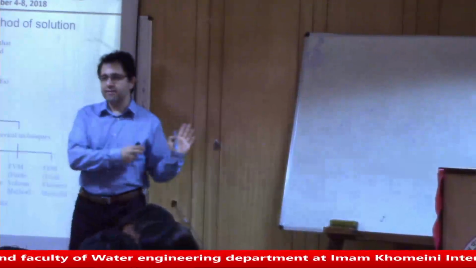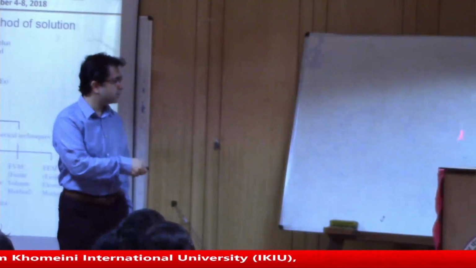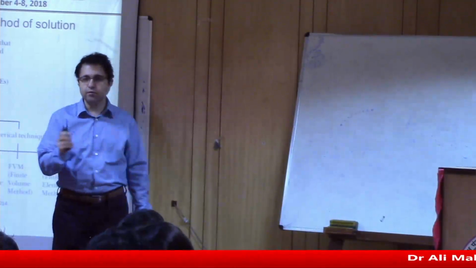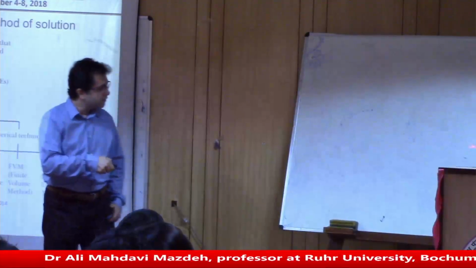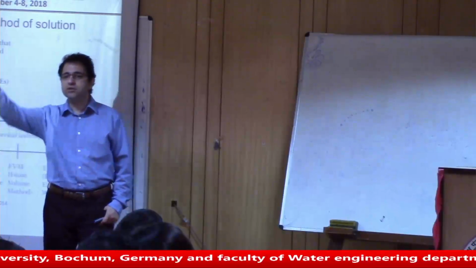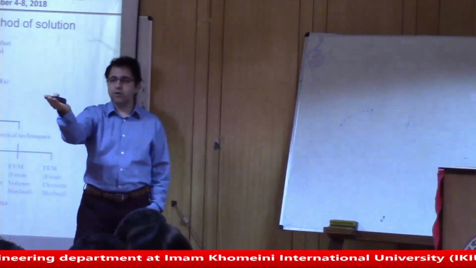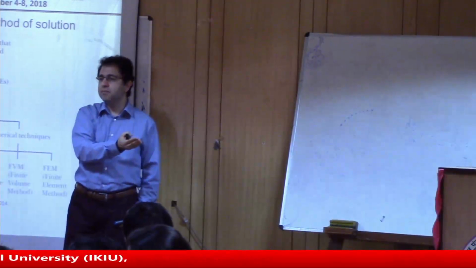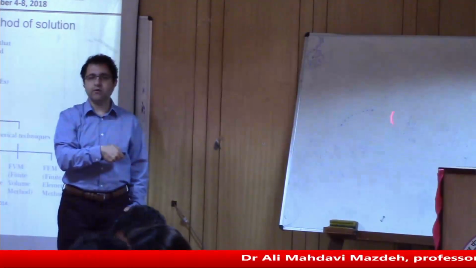Okay, so this is an example. This is a water profile. The governing equation for this water table is not important, even if you know it. I'm telling you that this is the water. If you make a dam in the river, you want to see how the surface of the water behind the dam looks. How would the profile of the water behind the dam be? To know this, you must solve this equation.